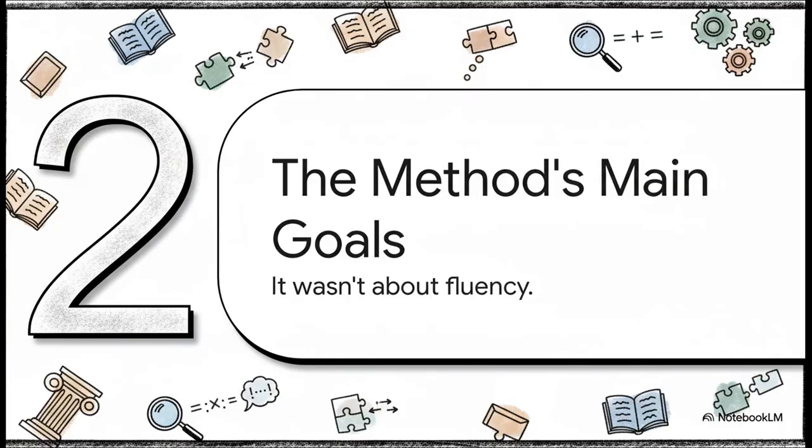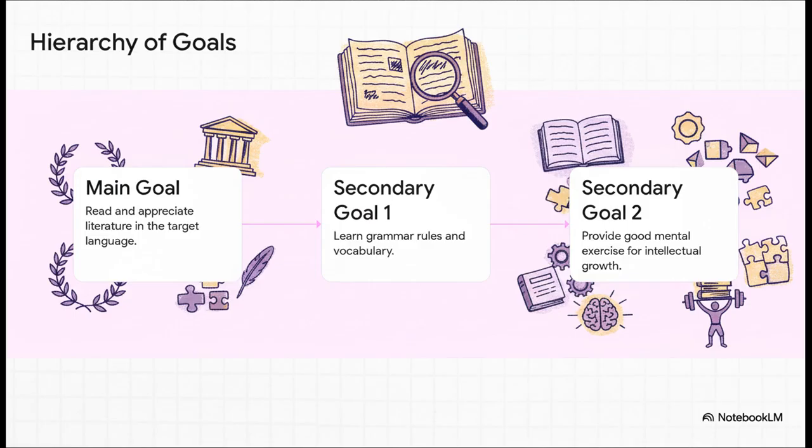And that leads us to a really, really crucial point. The goals of this method were just completely different from what most of us think about when we sign up for a language class today. Becoming fluent in conversation was never the point. The number one goal, the top of the pyramid, was to be able to read literature in its original language. Everything else was just a step to get there. Mastering grammar and vocabulary was just to help you read the literature. And get this, learning the language was also seen as a workout for your brain, kind of like studying math. It was all about training your mind.